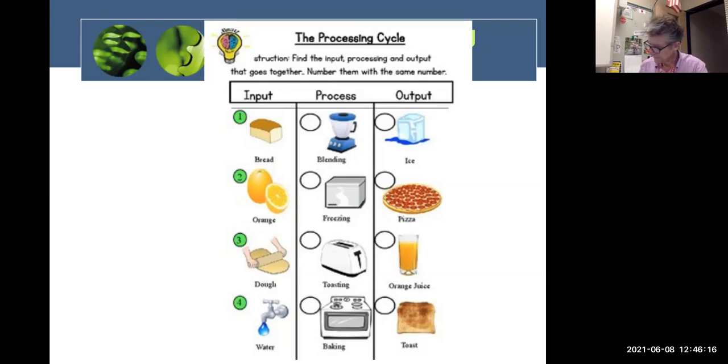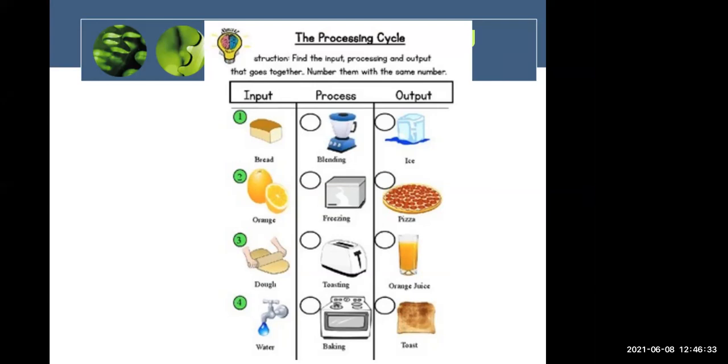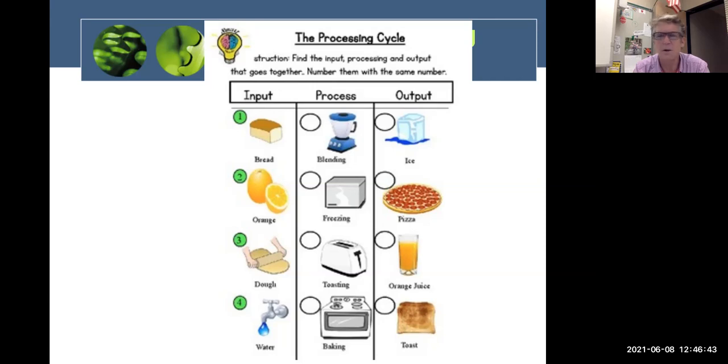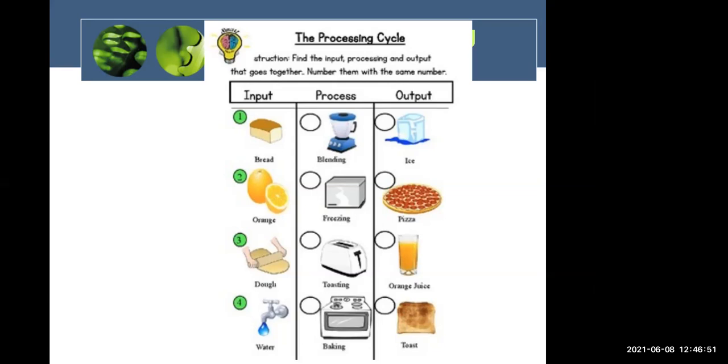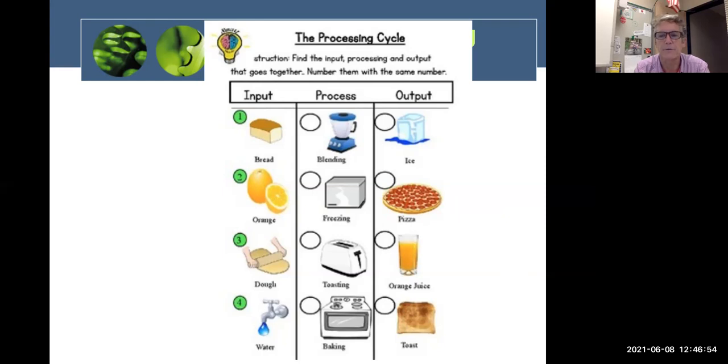Desi, can you tell me orange? I found orange the most difficult of these. If orange is our input, what is our process and output? The process is blending and the output is orange juice. I know, but we don't blend orange juice. You juice oranges. It just seems like a strange choice. If it was a smoothie, I would feel better about blending my oranges.